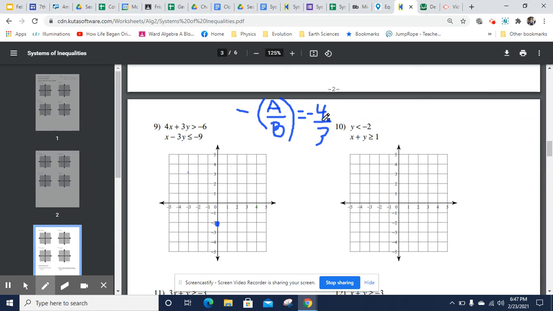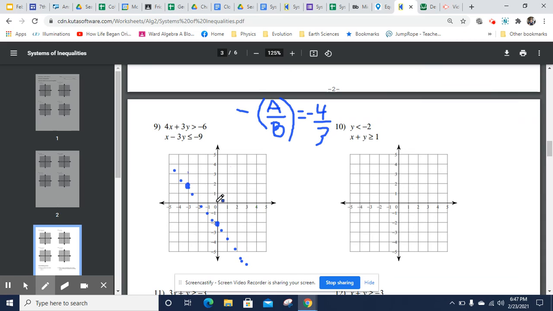Now, we can use that to plot. So that's going to be down 4 over 3. Now, down 4 over 3 is going to have us somewhere around here. But, like I said, I'd rather be on the grid line, so I'm going to go backwards. So up 4, back 3. And that works a lot better. So I'm going to have a dashed line going like this between these points. This is not included in our inequality, but we can now test a point to see which side is going to be shaded. So there's our boundary line.